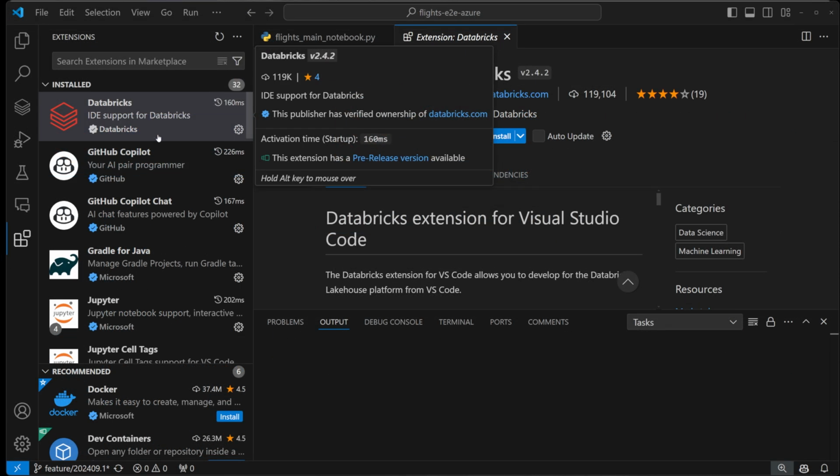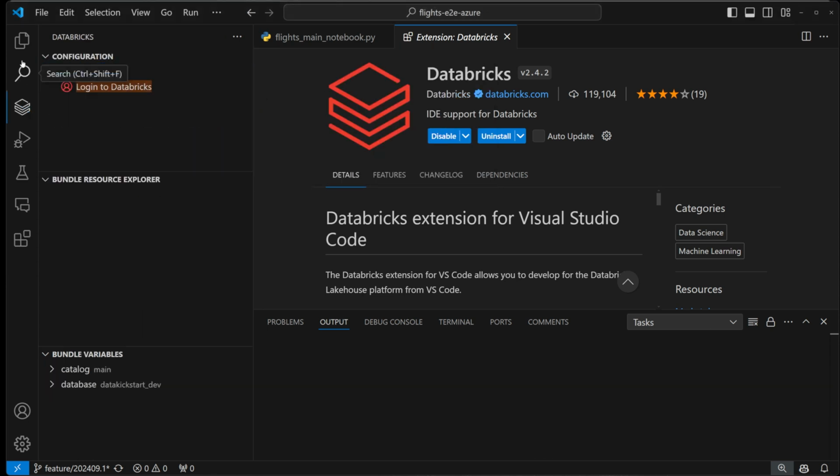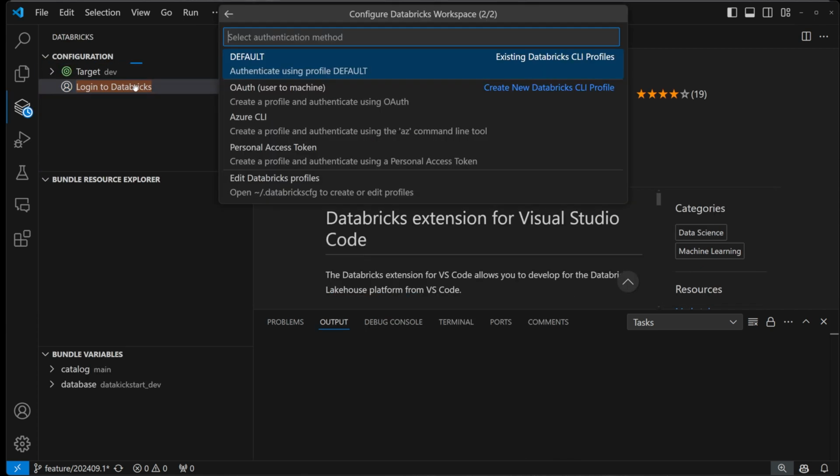So here I've upgraded, having used the previous version, to 2.4.2 of the Databricks extension, which is the current version as of this video. And so I'm going to go ahead and try to set this up after being set up in a prior version, though I will say that I've changed some of my profiles, so we're going to start fresh on the profile side, which is what I'd recommend for you as well.